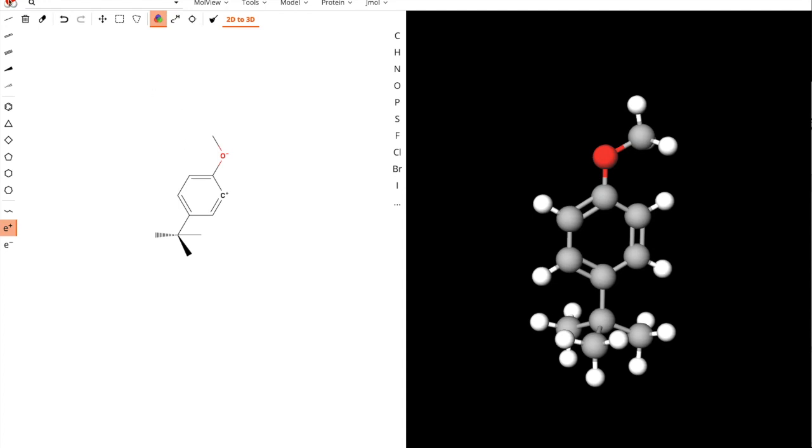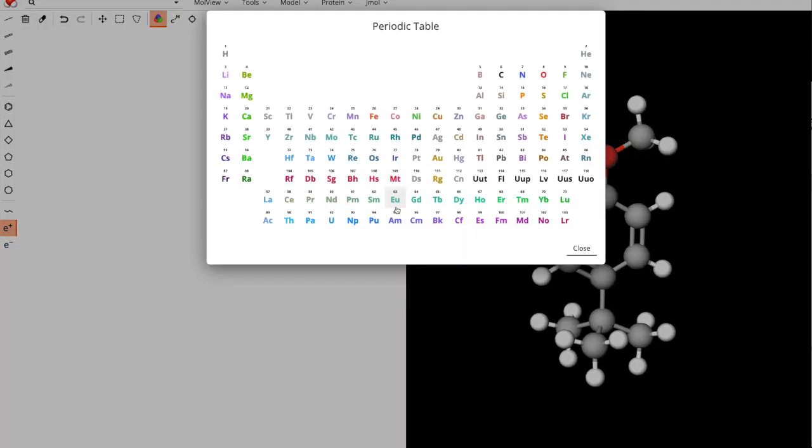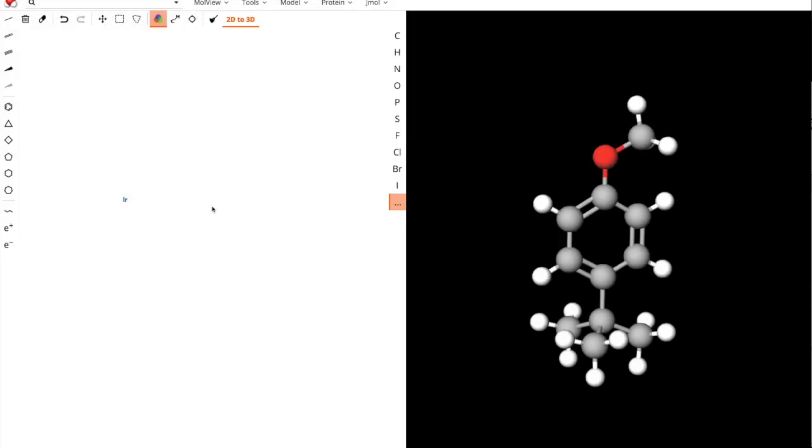And then, let me clear this. These are the different atoms. The more frequently used atoms are shown right here, and that's because this program is made for organic chemistry. And then if you want more elements, you click on that and it gives you the periodic table. So one of the chemicals that I made in graduate school had 2 iridiums and chlorine. Let's see if this works. And then see if I can put a carbon in here.